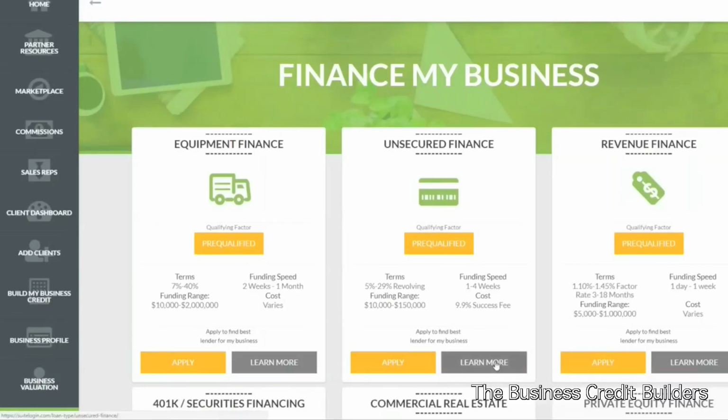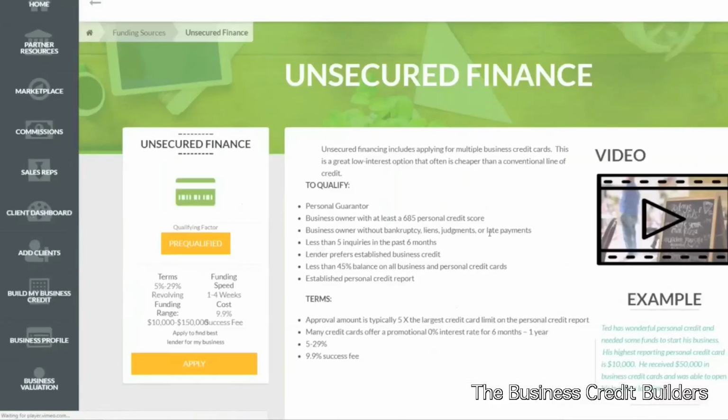The unsecured business financing where you can get up to $150,000. We go through these programs because we vet stuff before we put it into our clients. The new credit line we just got access to yesterday, we applied for that today to get approved. We don't even really use a lot of our credit lines. We do it just to make sure they work as advertised from the lender. But yeah, this is the fastest way. Get this program, get with our team. We'll help you get this.